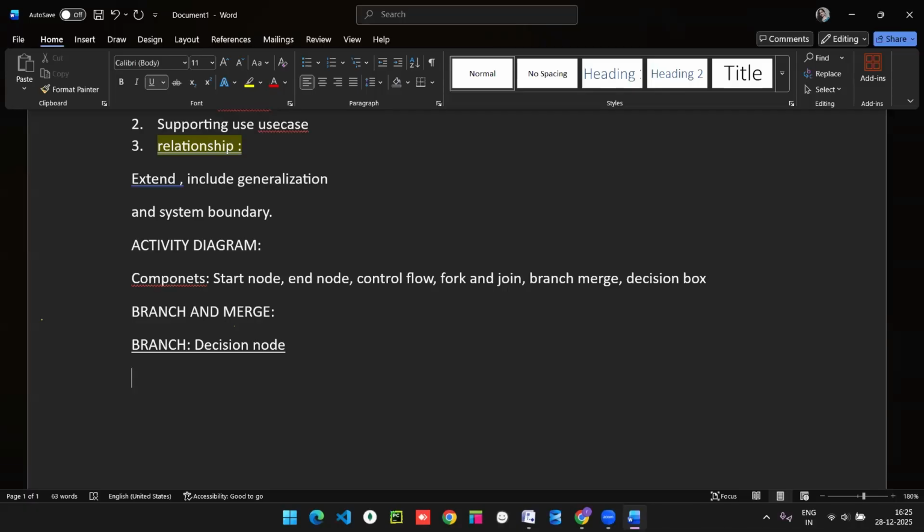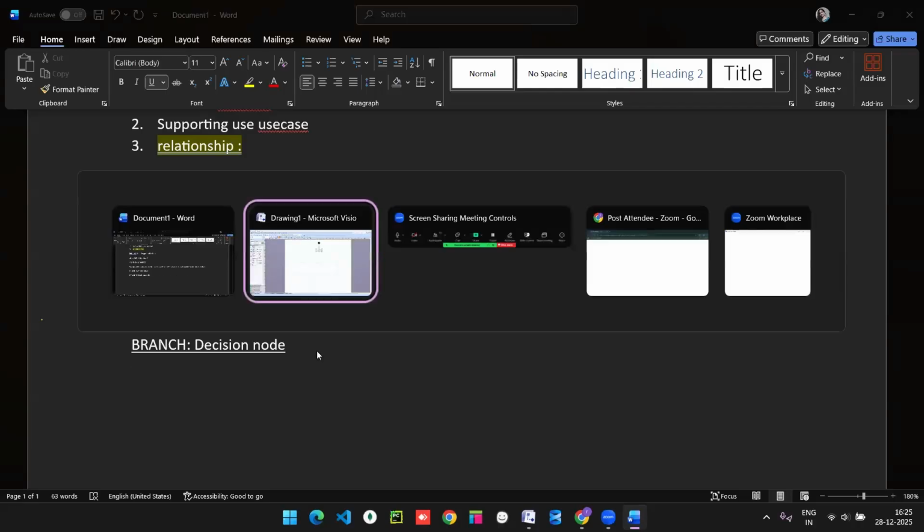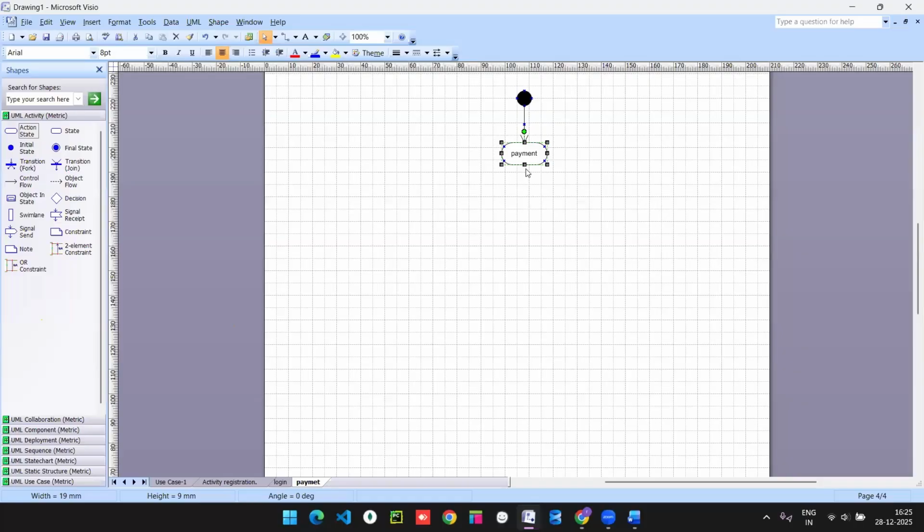So it will split into multiple alternative paths based on their conditions or decisions, meaning it will represent yes or no. So for that, I will show you for the payment process. Use the decision box.